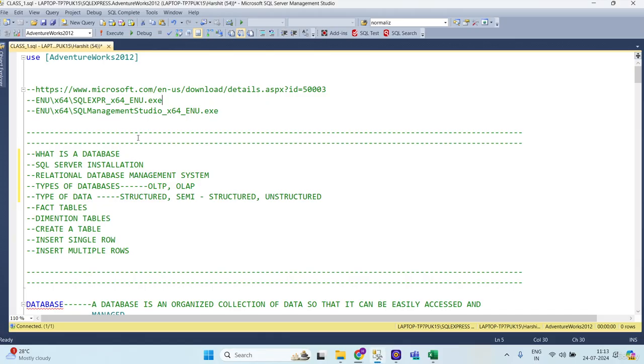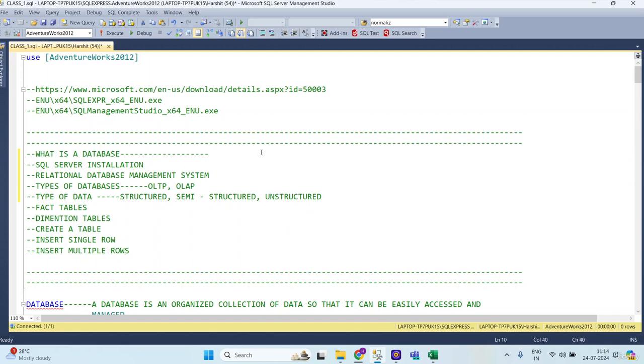Okay. Yeah, right. So we can say that a database is an organized collection of data that can be easily accessed and managed. It is also a collection of different objects, not only tables.